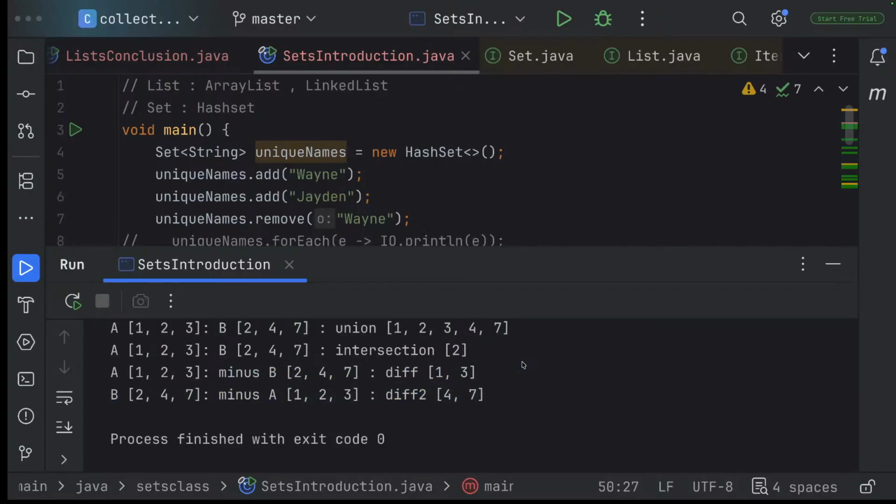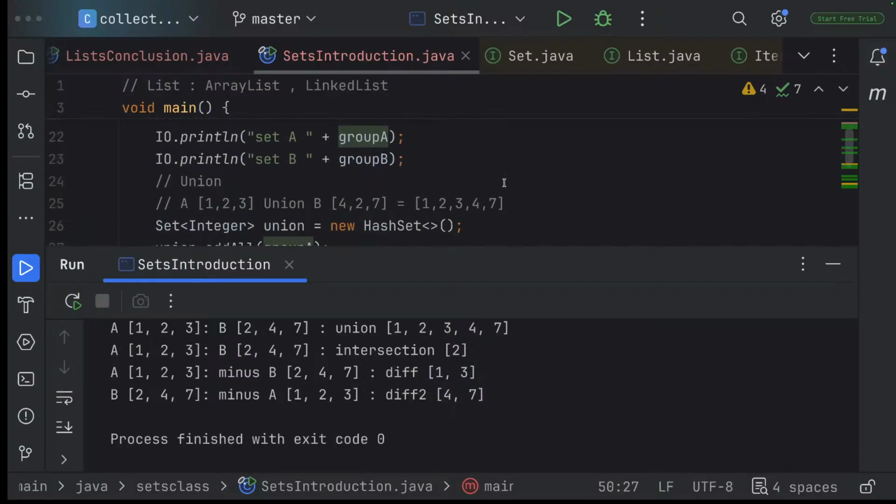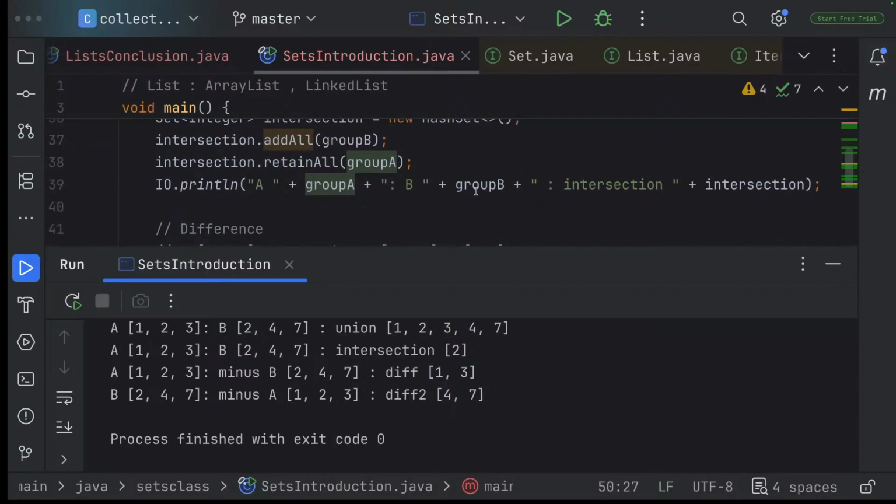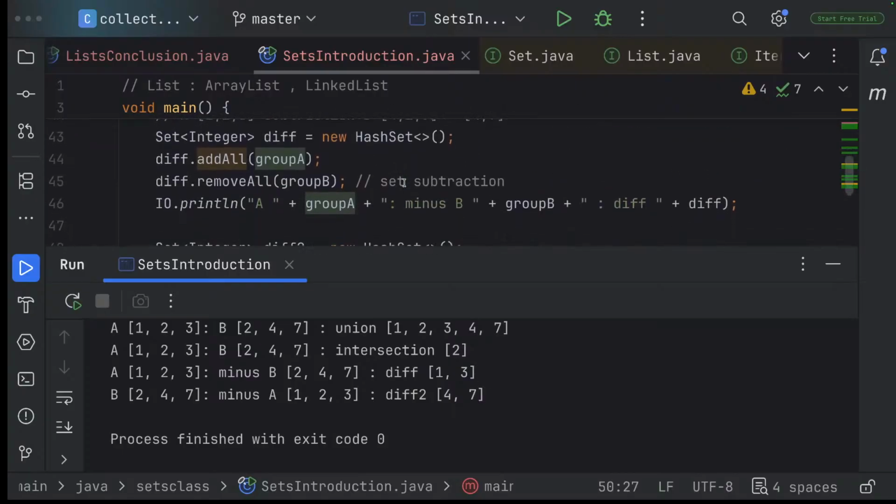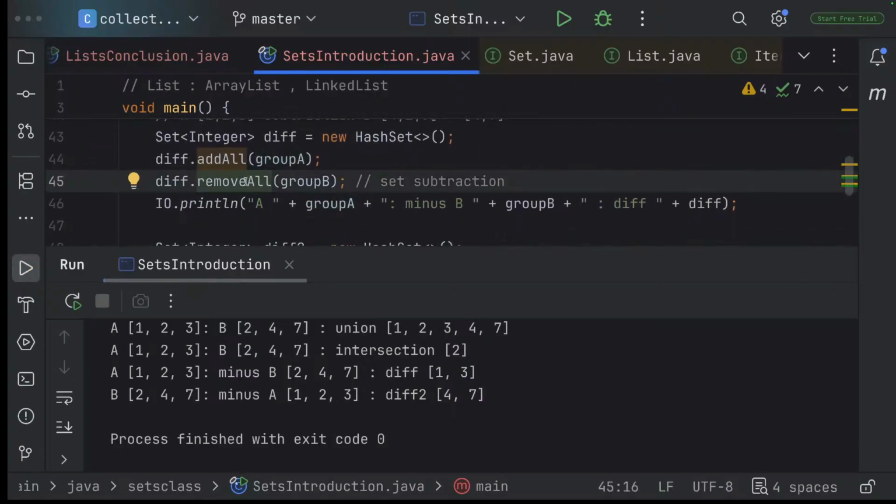Yeah, it's clear now. But the main thing to remember is the way you're able to achieve that is by remembering that removeAll does not behave the same way it would if you are using a set. If it's a regular list, it will do the regular removal, but if it's a set, it will behave differently. It will implement a set difference so that it gives you this effect.